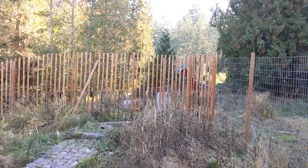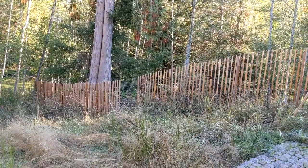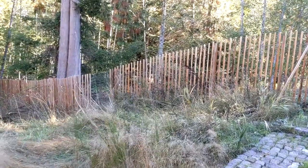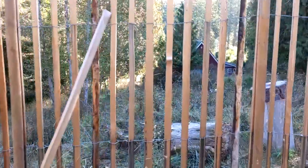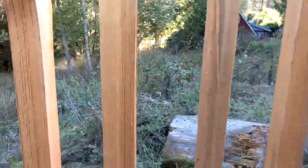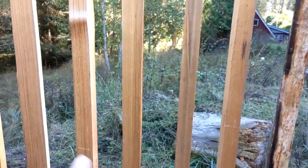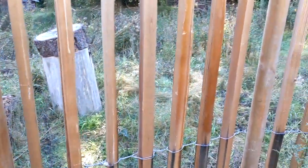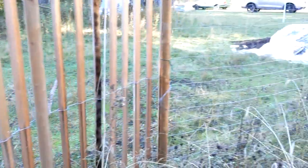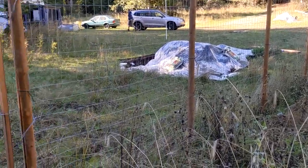This is where the garden fence ends now and that's the far east gate down there. We're thinking of adding a whole bunch of fencing just on the other side here, right through there. In another video I showed that was actually all full of thistle. Chris has cleared all of that, so we're going to take a look at how much extra space that will give us and use some rope and some posts to kind of lay out a potential new fence line.